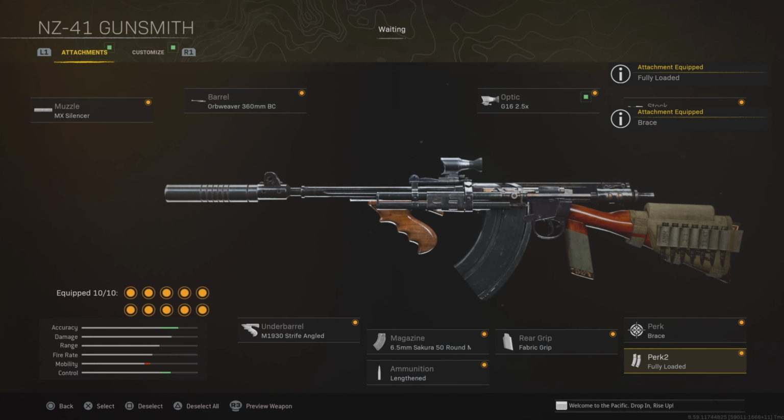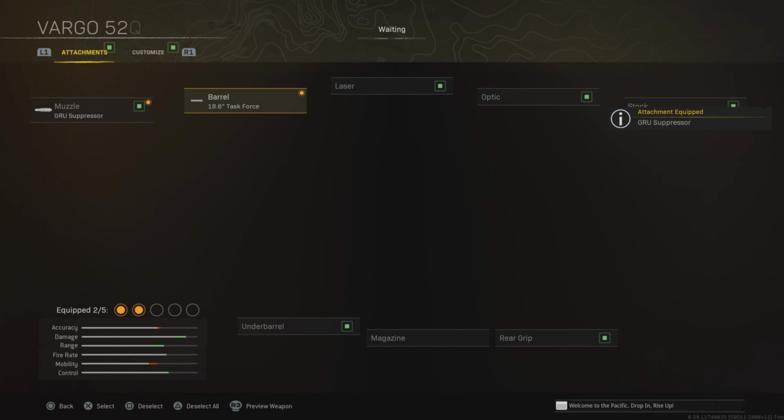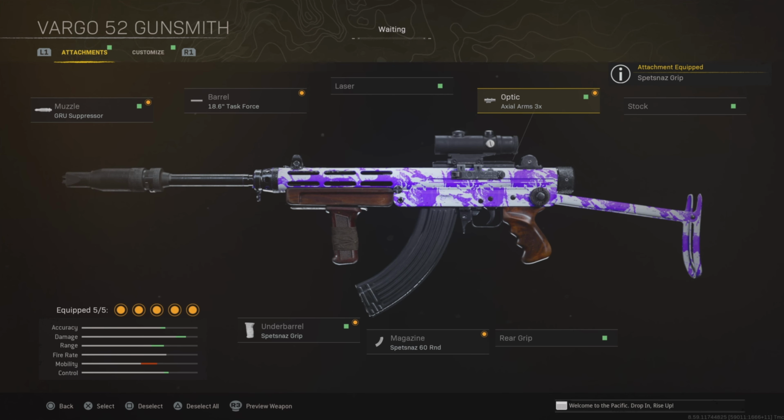We're going to be using the Vargo, which is another older weapon that can actually compete with the newer assault rifles, and I really recommend you guys giving this a go. The time to kill is very quick. In this simple class, there's only 5 attachments, which I much prefer. I don't know about you guys, but I much prefer the 5 attachment. It's just a lot more simple, but these are the attachments you want to use. Very accurate, very good damage.